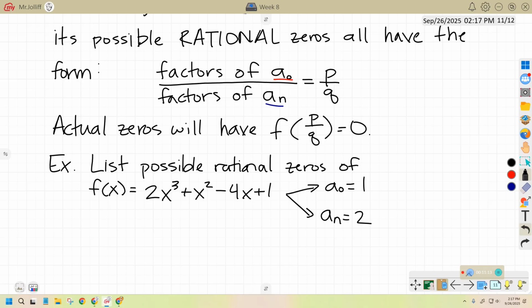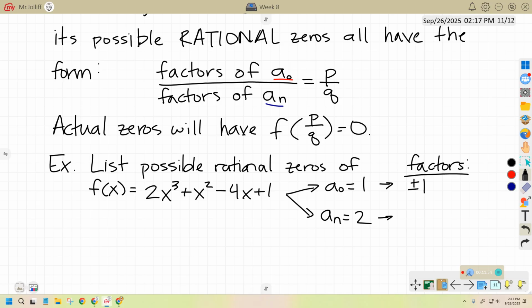My possible zeros are factors of those numbers, ratios of those factors. So let's factor them. All right, what 2 numbers multiply to give us 1? 1 and 1, yeah? Plus 1 times plus 1 gives me positive 1. Minus 1 times minus 1 gives me plus 1. So when I list the factors, I pick up a plus and a minus. I get 2 factors for each of those. Plus 1 or minus 1.